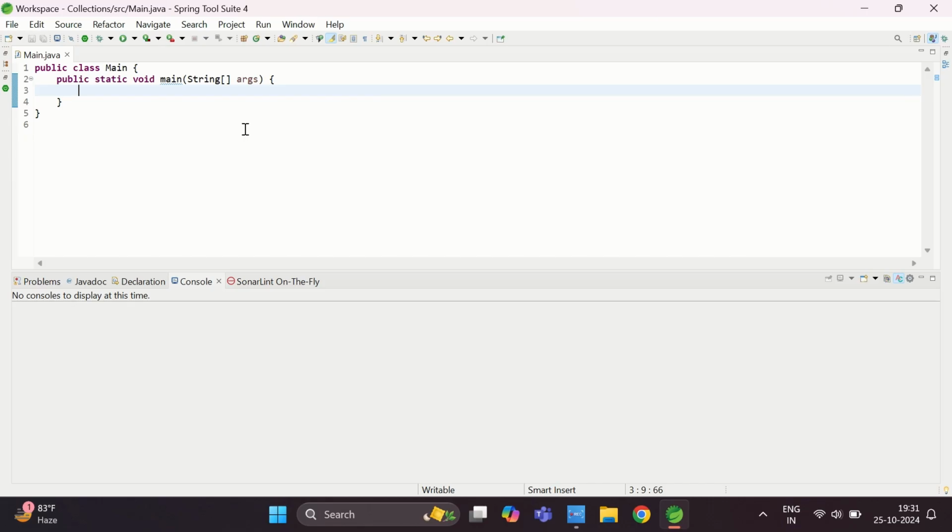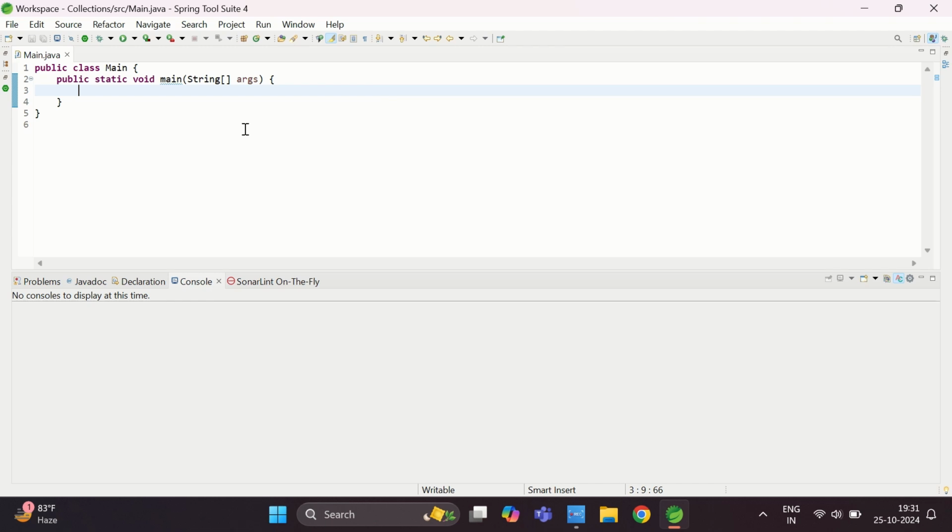In today's tutorial, we are going to explore the internal implementation of two of Java's most popular data structures, ArrayList and LinkedList. We will break down how they work internally, discuss their time complexities for common operations, and help you decide when to use one over the other. Let's jump right in. Before diving into the internal mechanism, let's briefly revisit what ArrayList and LinkedList are.